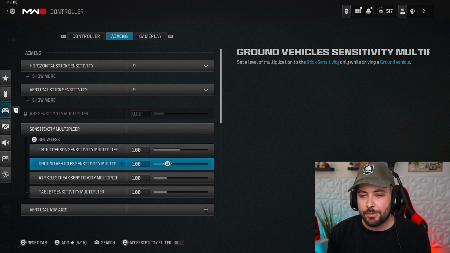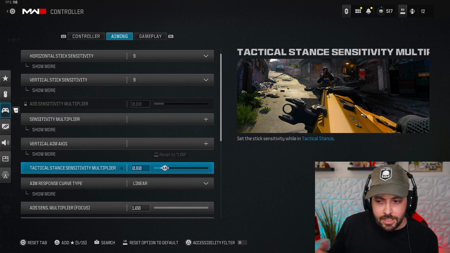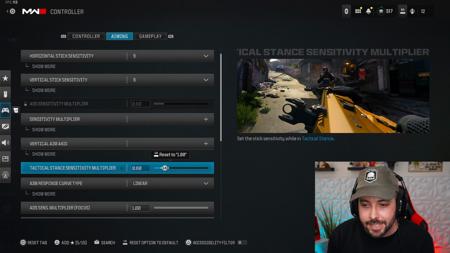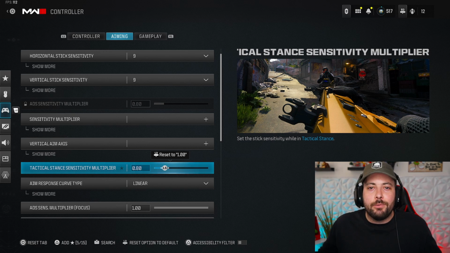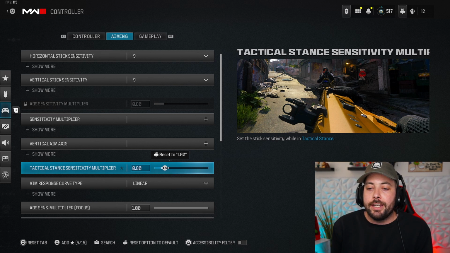So this right here, again, we're just going to leave everything at 1 for the sensitivity multiplier. The vertical aim axis, we're going to leave everything on standard as well. There's no need to change that. This we're going to leave on 80. Is the default 80? No, the default is 100, or 1.0 I should say. So tactical stance, oh yes, my tactical stance sensitivity. Basically, when I'm in tac stance, I don't want to be going crazy fast or anything like that. I want to kind of lock on the target, so setting it lower than 1 is actually really nice.